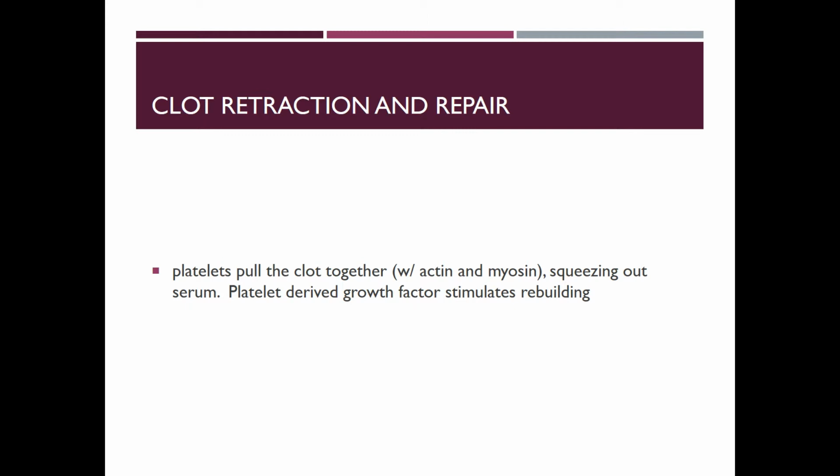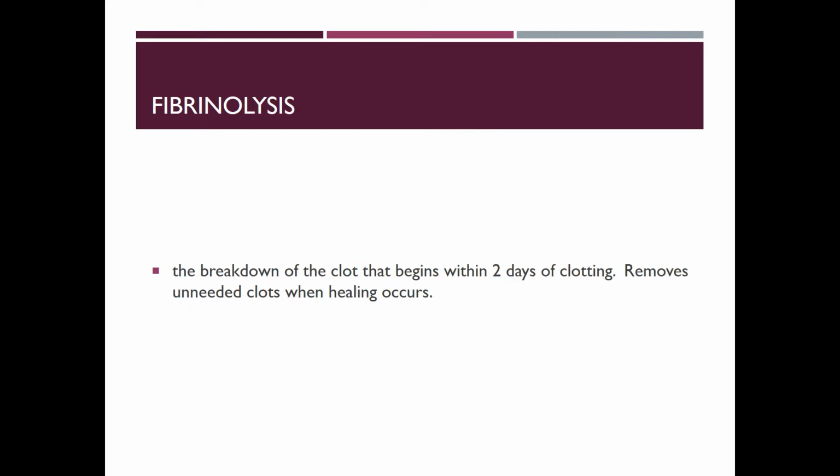You have a scaffolding on which to build, and so by having that clot present, it does allow the epithelial cells or the endothelial cells to grow back, and then repair of the rest of the vessel occurs. But without that clot, it's really difficult for the repair to happen. And then once the repair has begun, then we need to break down that clot. And so we have fibrinolysis taking place.